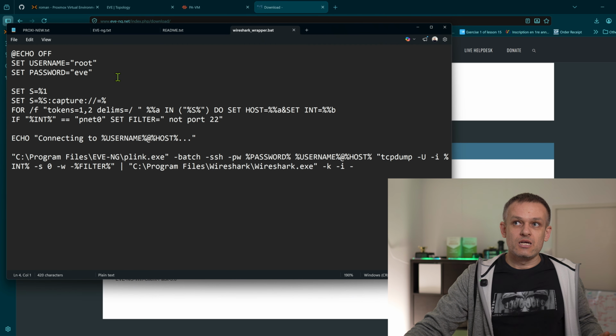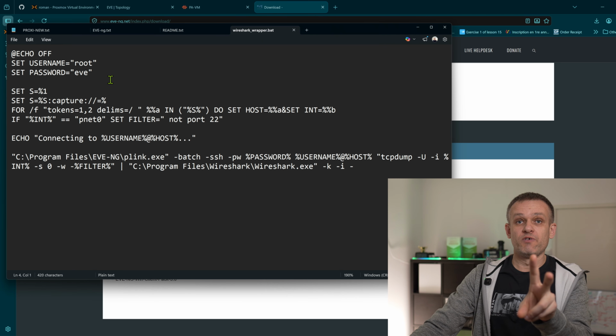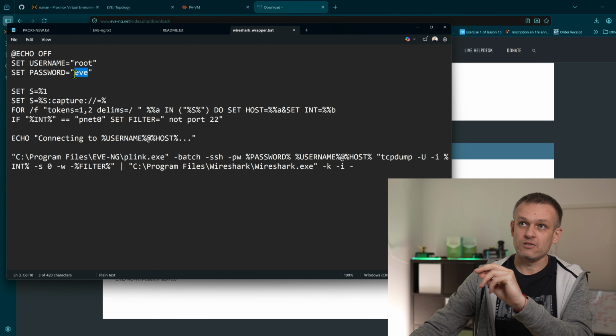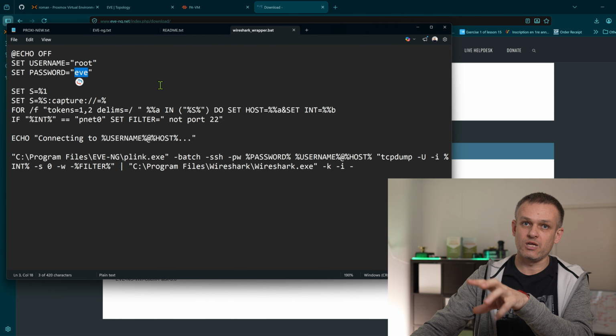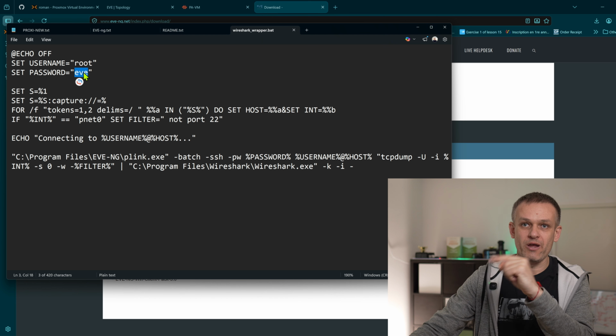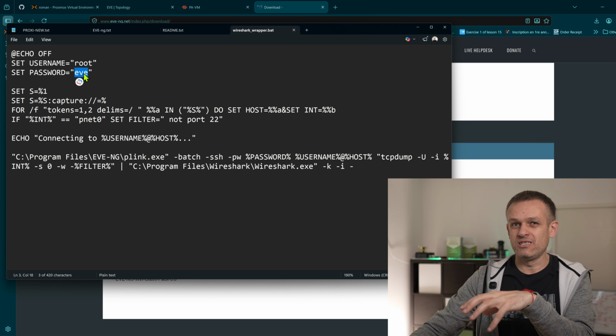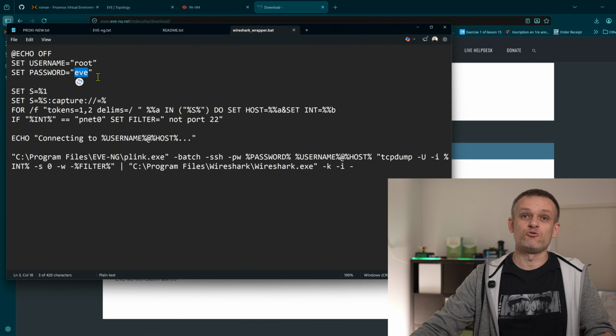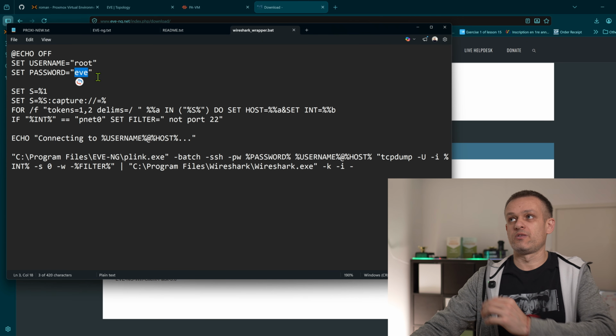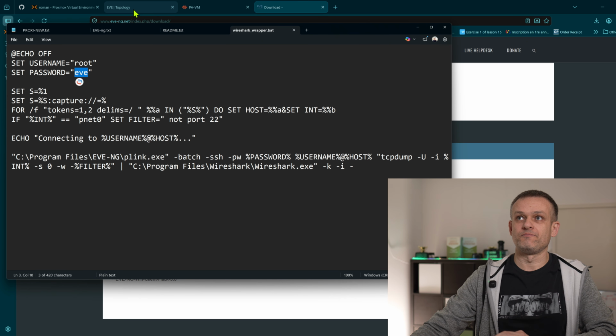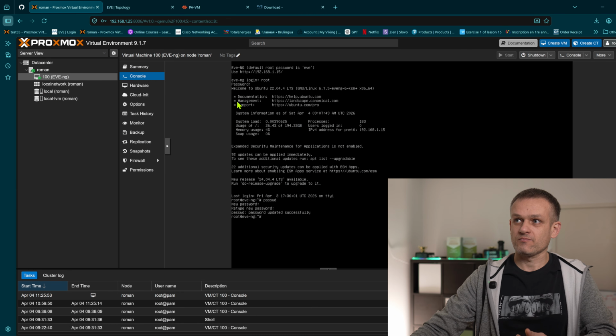You can change this in two different ways. Here also, but from Notepad you don't have permission for this. I don't know, maybe you can somehow figure out how to do this. I tried to change this one to my own password, and it didn't work a couple of times. Then I decided it's easier to change the password in your VM.